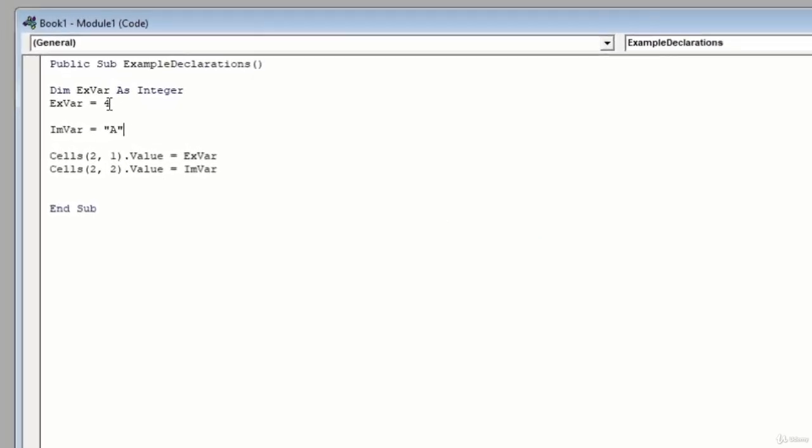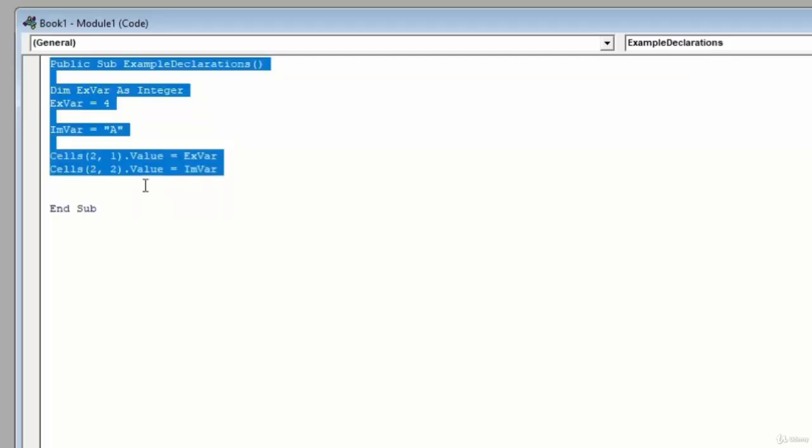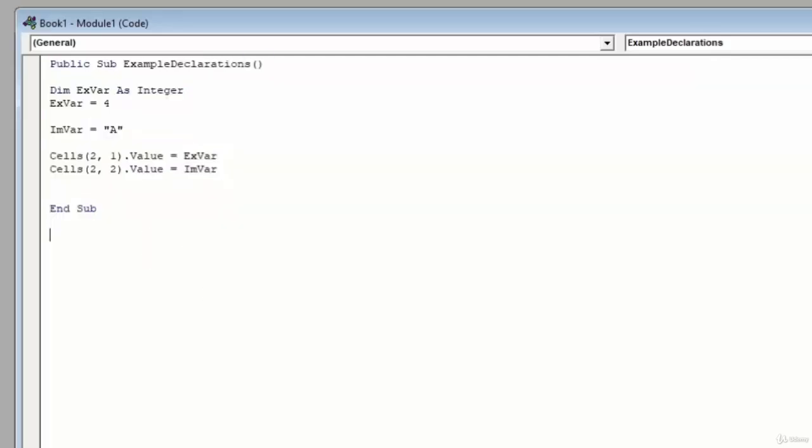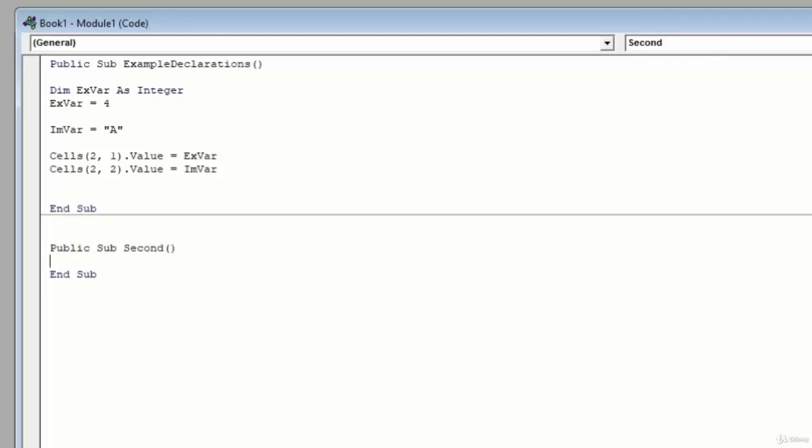These different declarations we have here are both local declarations, meaning these variables only live within this subroutine that we've created. If we were to create a second subroutine, we'll come down here and say public sub second. This system won't recognize XVAR or imvar if we try to put them into this second subroutine.